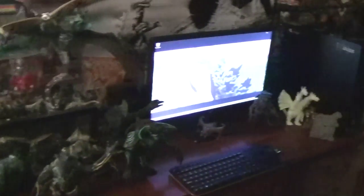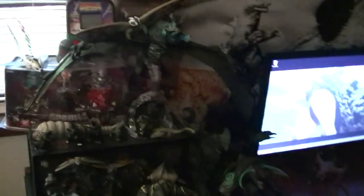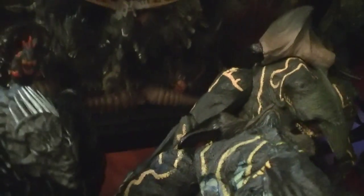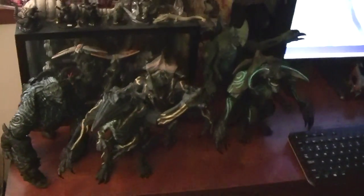Moving on, here's where I pretty much do all my editing for my videos, where we have a crap ton of little Godzilla figures with some of the NECA ones. On the bottom I have a ton of random little Godzilla figures I've collected over the years from a wide range of sets — they're in there so I don't actually lose them. Also got the NECA Deluxe Class Pacific Rim Kaijus there, which all look very awesome, even with the giant flying Otachi.